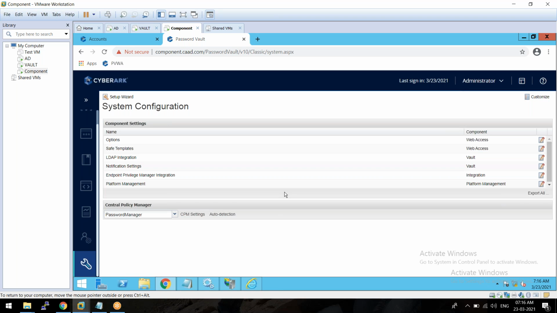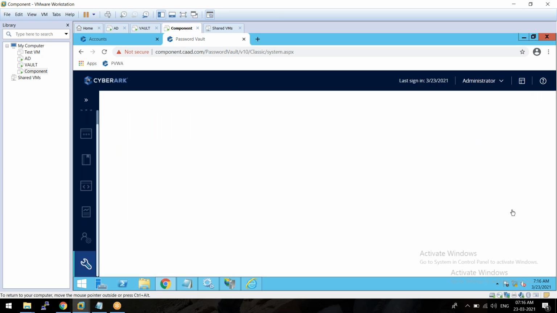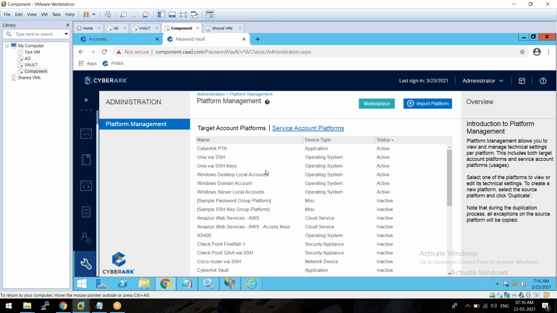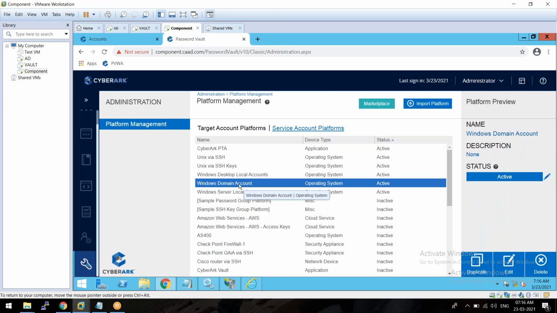Click on platform management, the last option. Select Windows domain account platform from the top, fifth one. Edit. On the right side bottom, you have the edit button.